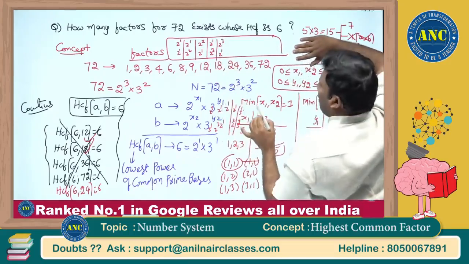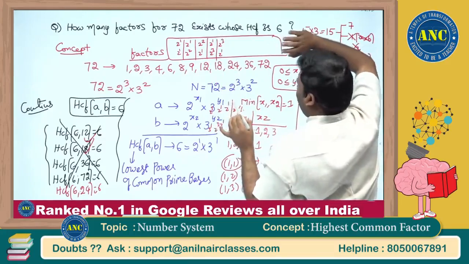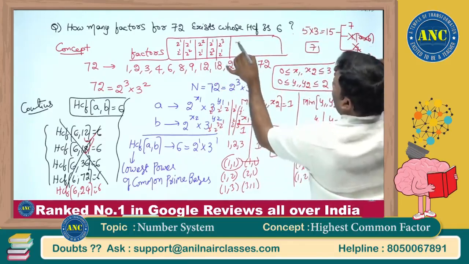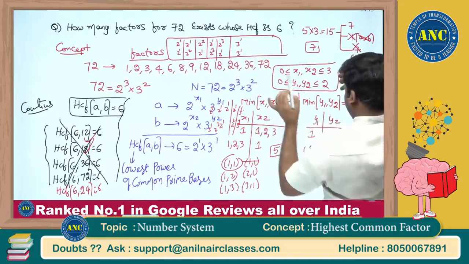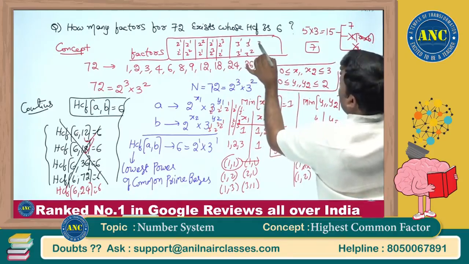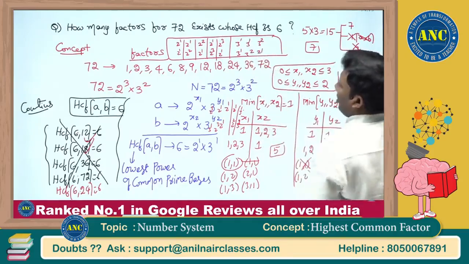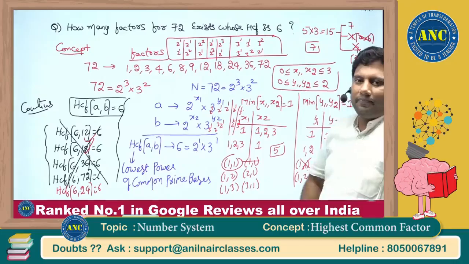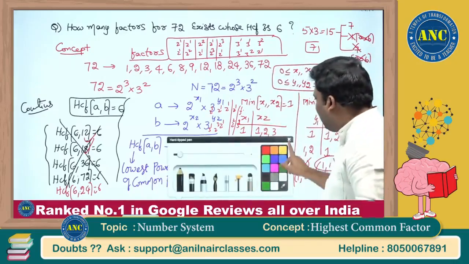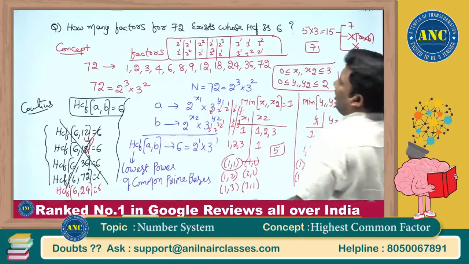What are the other cases? So 1, 2, 1, 2, 3, 4, 5. So 5 cases. It is multiplied by 3 power 1, 3 power 1, 3 power 1, 3 power 2, 3 power 2, 2 power 1. So all the other cases, we will get. Now one by one we will see the cases. Otherwise, conviction will not be had.